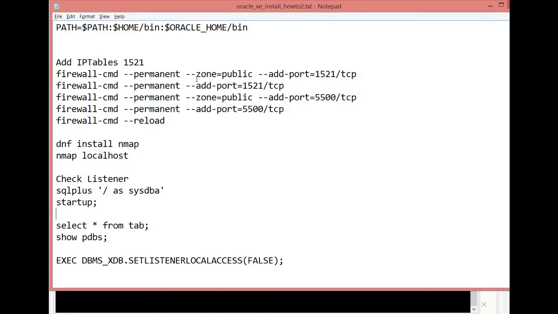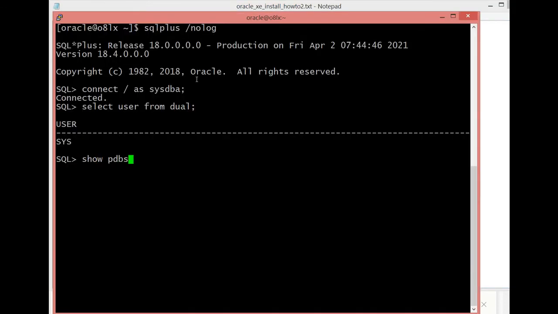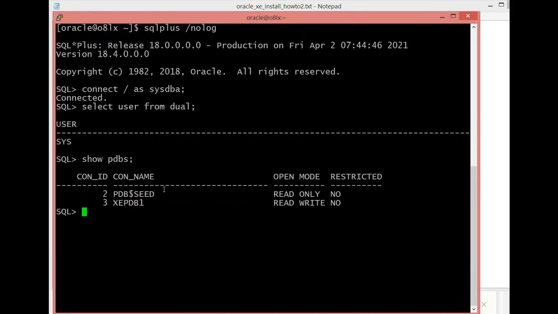I'm connecting. The database is mounted. We don't need to do the startup. Actually, we can do show pdbs. You can see the XE PDB1.